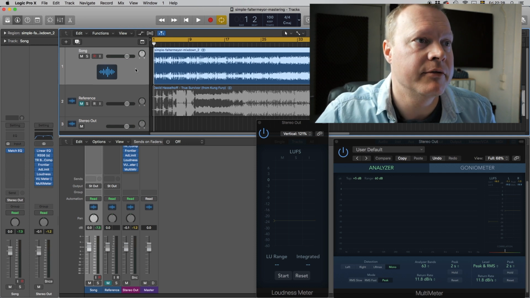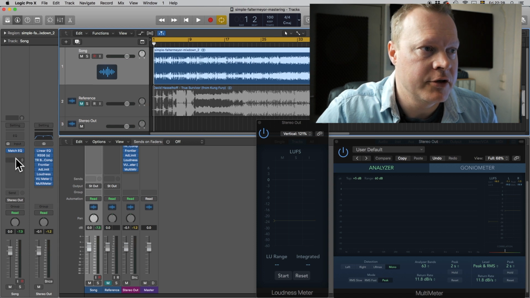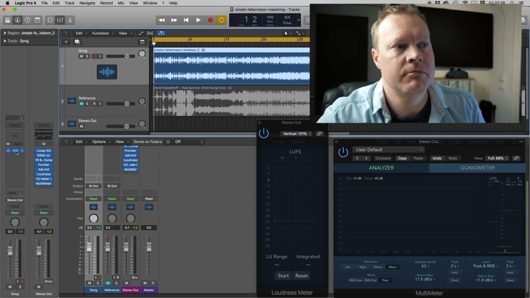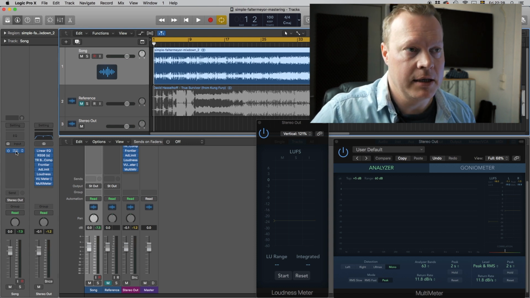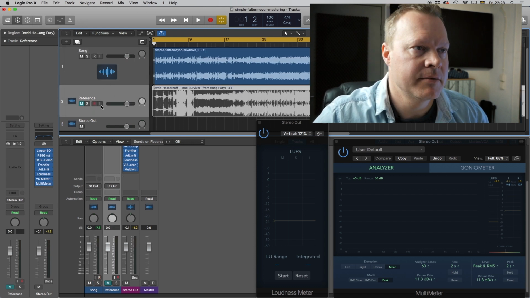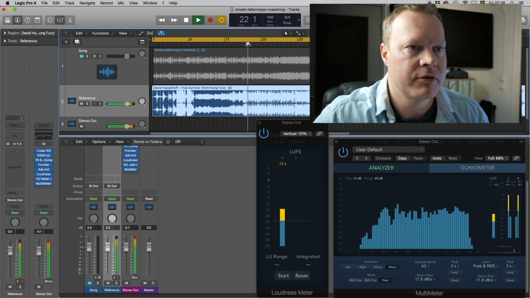For most of them I have the song in the upper track with just one plugin, which is the match EQ, and that's because most of the times when I do mastering I want to match, to some extent at least, a song that I like, which I think has the sound that I want to strive for. In this case it was the movie track True Survivor from Kung Fury movie with David Hasselhoff.